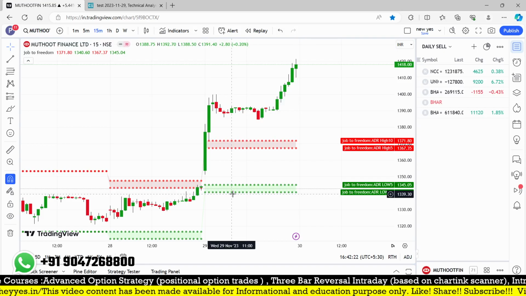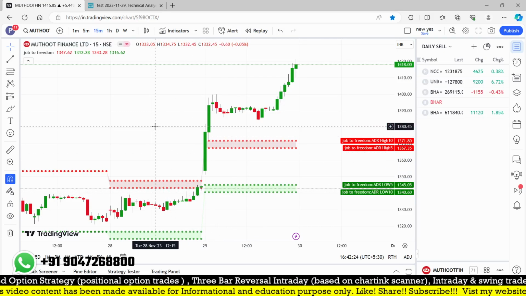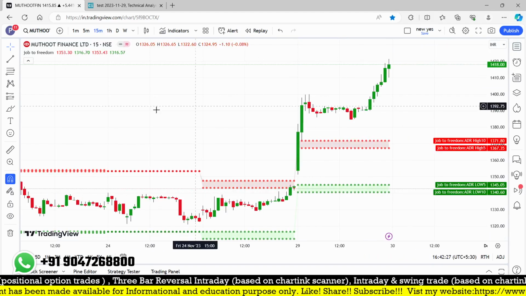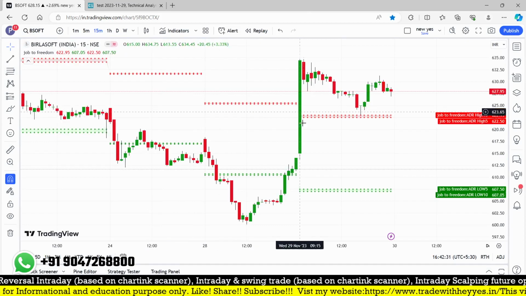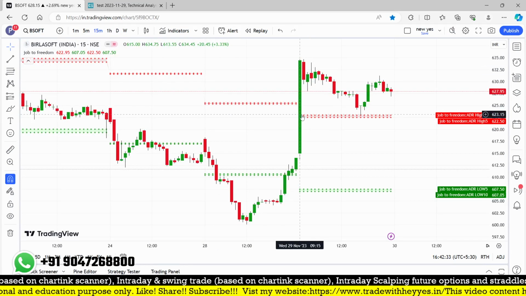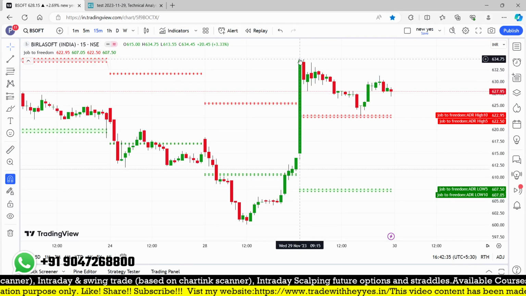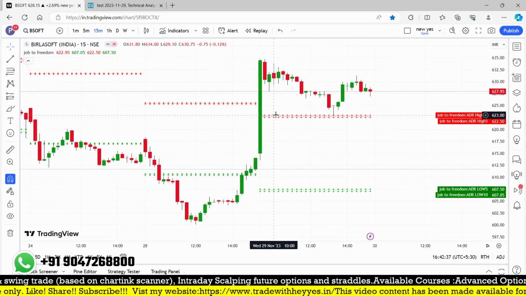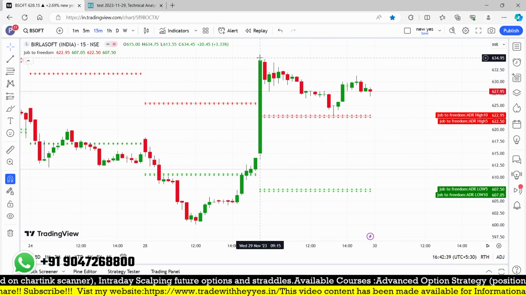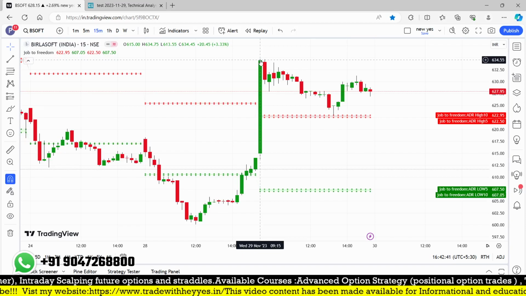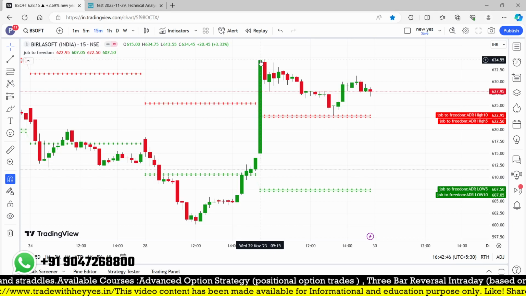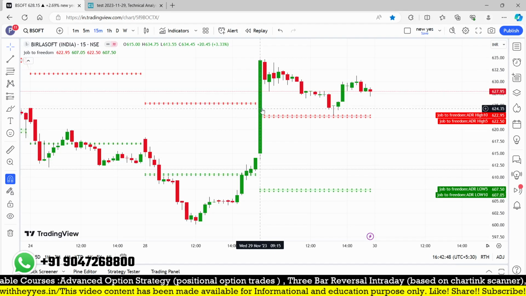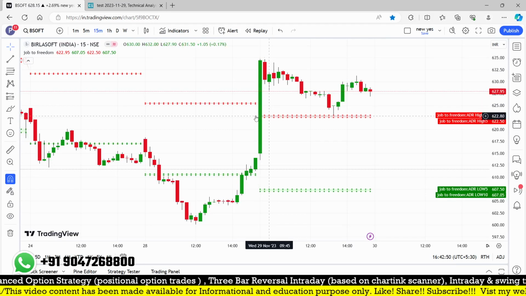So these are the two stocks which I'm checking, and one more is Birla Soft, which I'm looking at today. What I'm seeing is that it closed above the level, but there is a huge gap from that level. The higher level is around 623, but the stock in the first 15 minutes was at 634, almost 11 rupees higher than that level. So I don't want to focus on it. It is huge, and even if I take a trade, my stop loss may be very big, so that's why I ignored it.